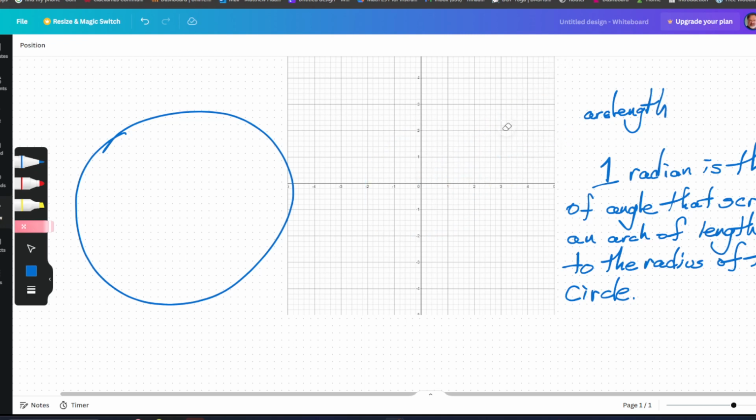So let's try this again with another circle here. So if I have a circle, trust me, that's a circle, and it has radius r. Let's again assign this a radius, let's say radius 3. And if we draw an angle, try to be a little more accurate this time, such that that creates an arc length 3, then again that'll be 1 radian.